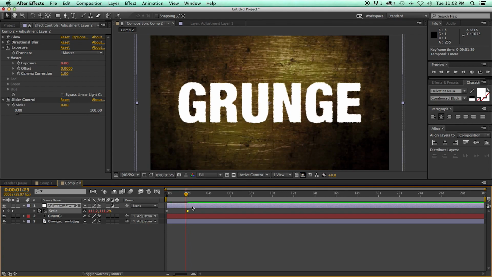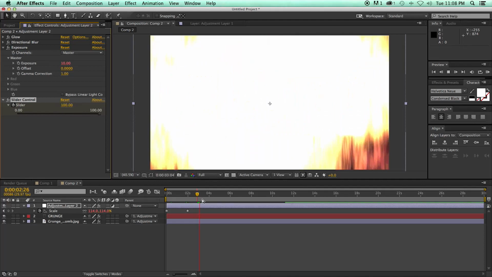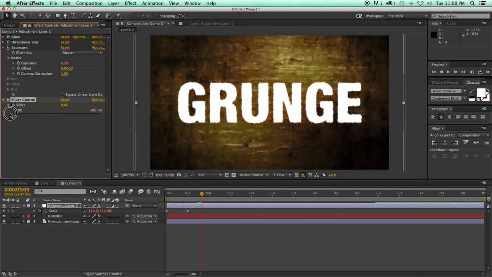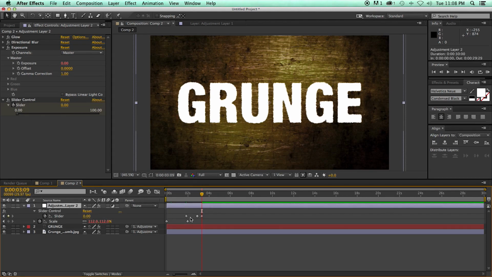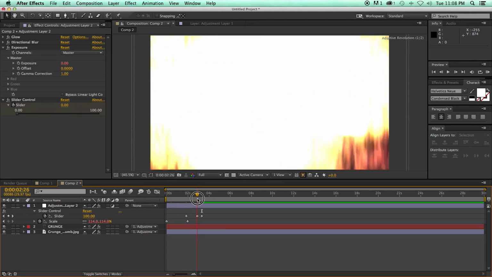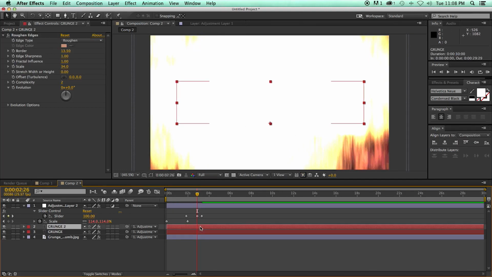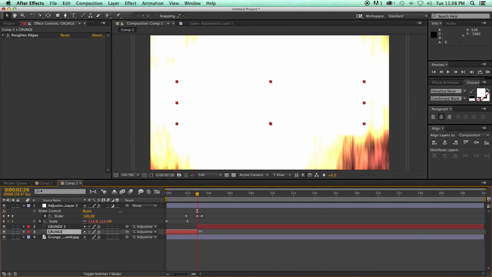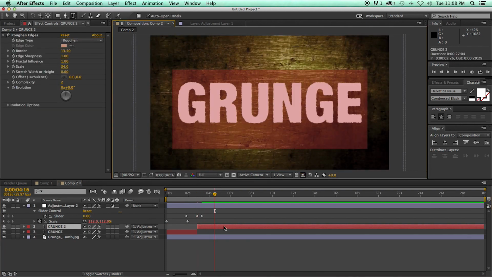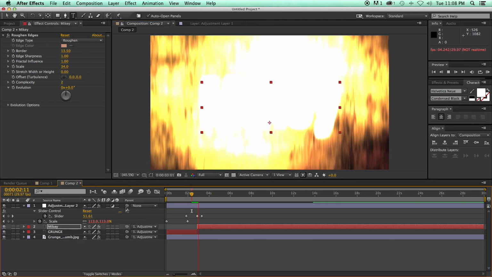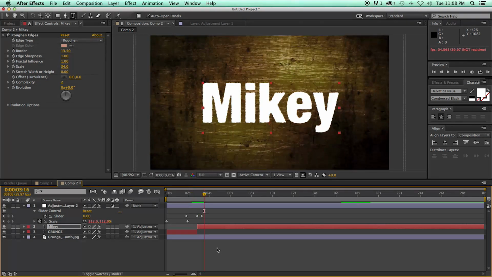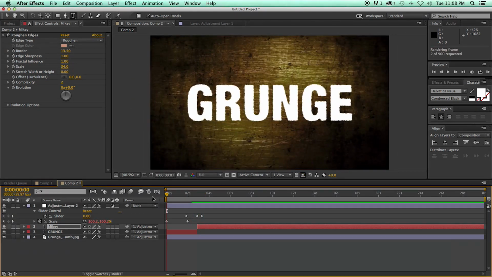And then maybe at this point, I can come in here and now I keyframe this slider control. And it's going to go crazy, and then we bring it back down. And at this point, if I hit U on the keyboard, it is going to show me my keyframes. And so you can see right at this point, everything is kind of bright. And I can come into this grunge text, and maybe I can switch it to something else. And because it's all using an adjustment layer, everything is going to work pretty smoothly. So let's just quickly render that out.